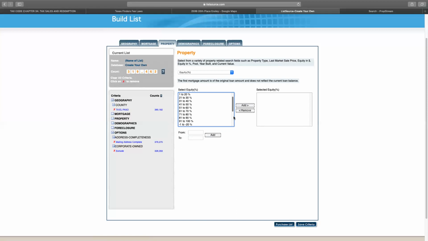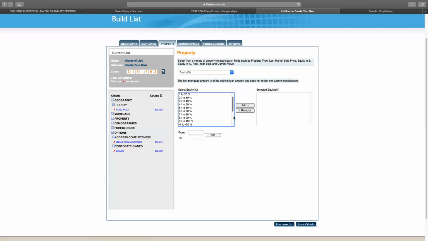Okay, so my biggest thing is, of course, cash flow. So I want anywhere from 80 to 100% equity. Okay. Well, actually, that would be wholesale, I guess. That would be more so wholesale, 80 to 100%. But if they have anywhere from, I guess, minimum 30% equity, then we can do that as a lease option.